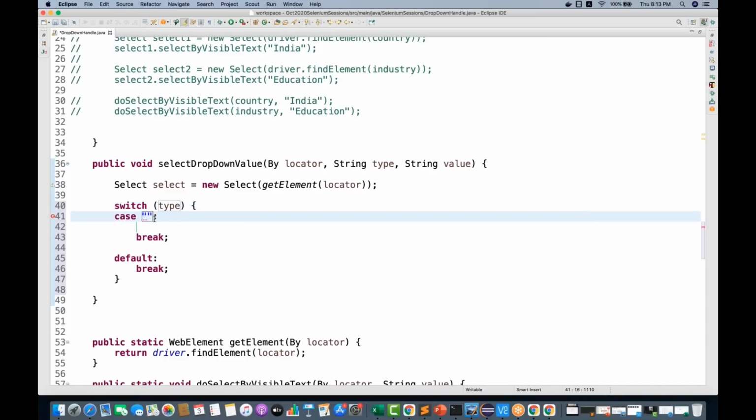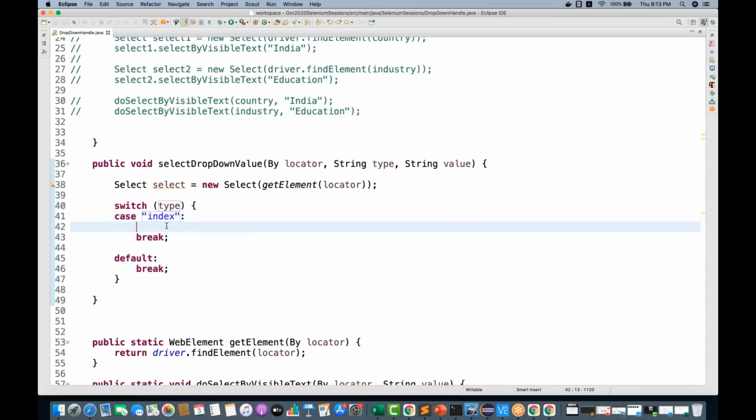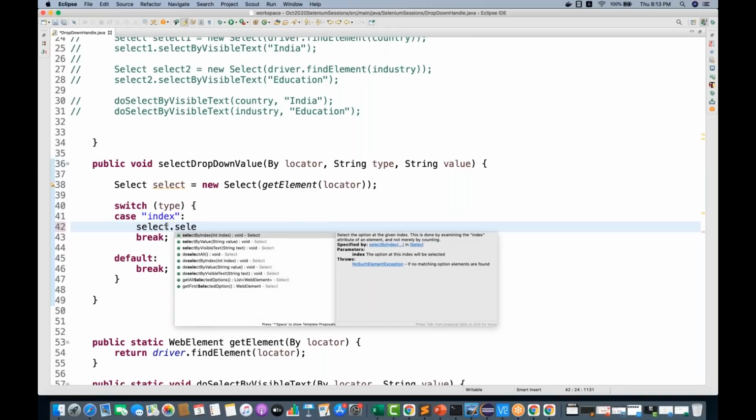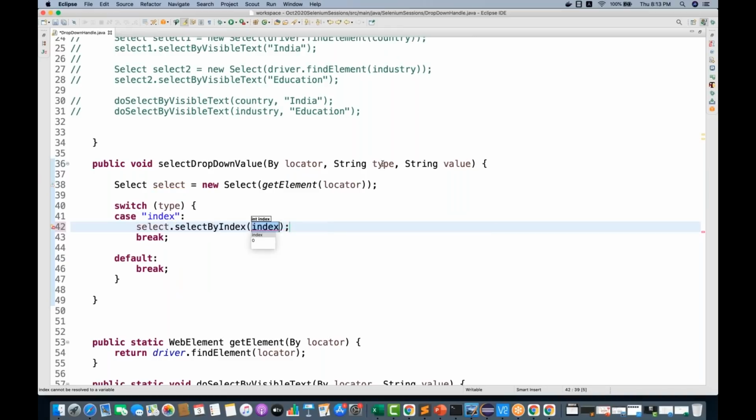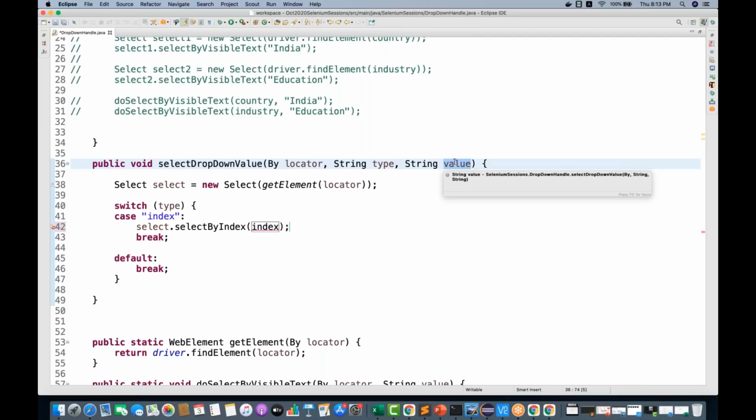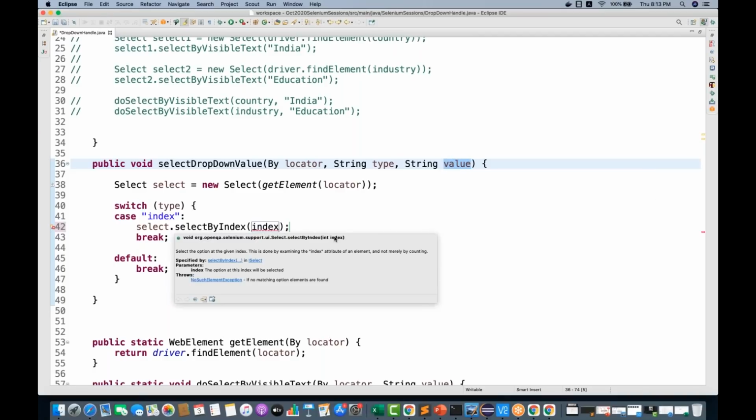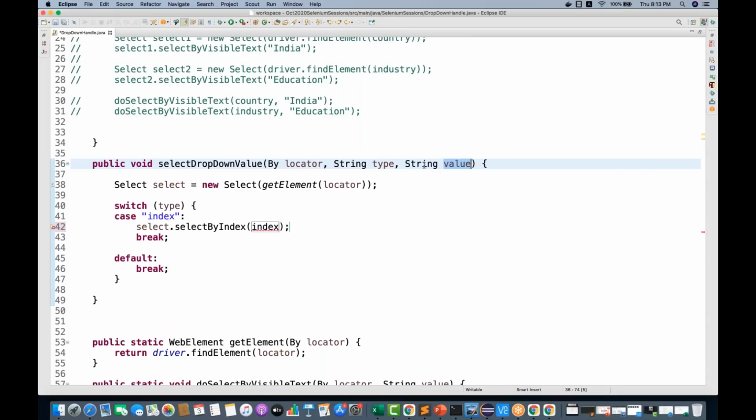My first case, if I say that, okay, hey, you have to give me the index. If the case is equal to index, then I simply write select.selectByIndex, which index, whatever the value that you are passing, guys. Now see, this value will be coming in the form of index, and this guy says that, okay, you give me the integer index, right? It's coming in the form of string only, and we have to use an integer.